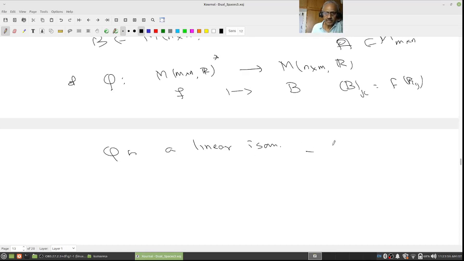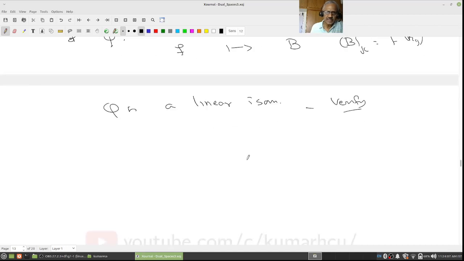I leave it to you to verify. It is exactly similar to whatever you have done. First check it's a linear map and use it to show the kernel is 0, etc. Please verify, before you proceed further. Don't take it for granted. This is the way you can master the subject.